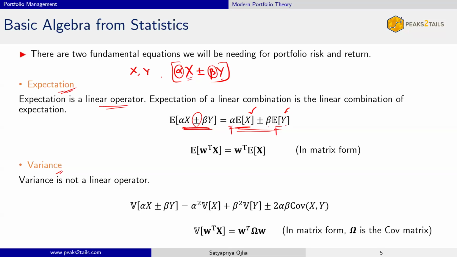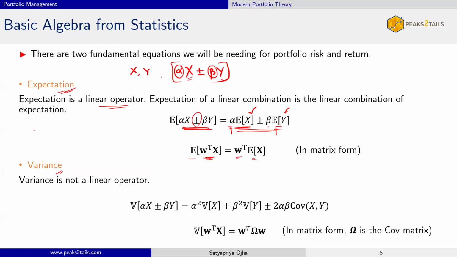Now you can rewrite the same using matrix formula. So expected value of W transpose X, where W transpose is just the coefficients, weights. Okay. And capital X, when you see things in bold, they mean either vectors or matrices. Okay. So W transpose has the alpha beta coefficients in it, and X is the random variable vector. Then expectation of this linear combination, W transpose will just come out, and then you have expectation of X.